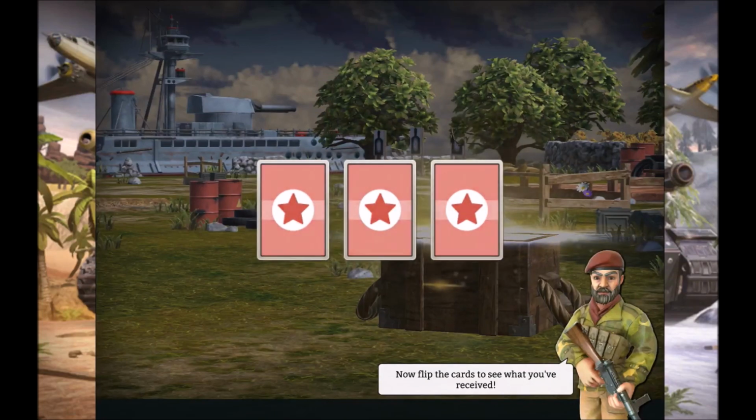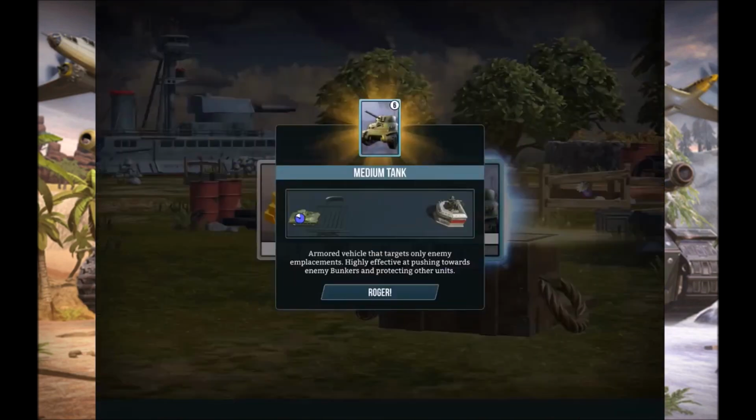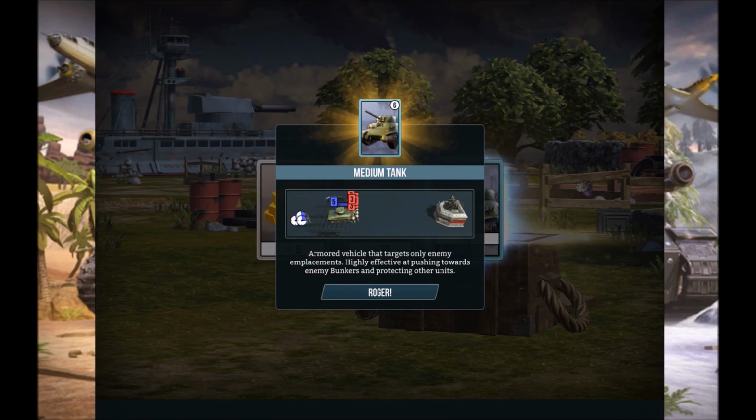Now flip the cards to see what you got. Okay, we got the first one. Got some gold. Supplies. Medium tank. Armored vehicles that target only enemy emplacements, highly effective at pushing forward against enemy bunkers and protecting other units. Oh, nice.